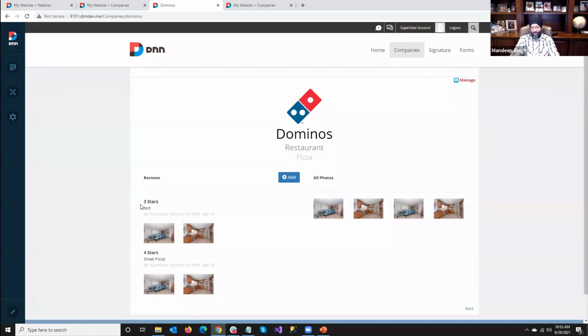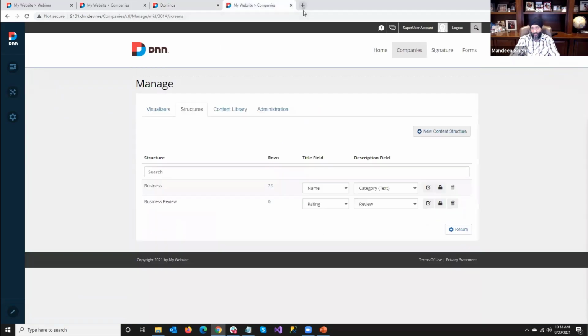And notice the images are connected at the level of review. But then what we did is we had another section called all photos. We simply got all the photos out of reviews and showed them here, precisely what Yelp does.